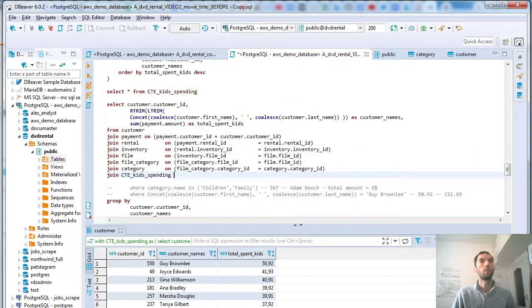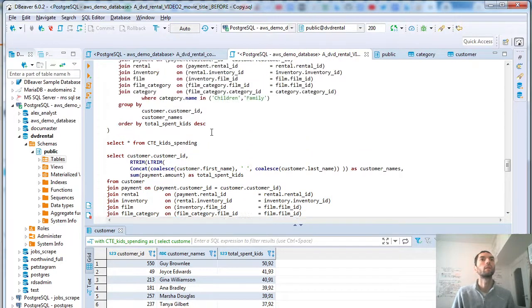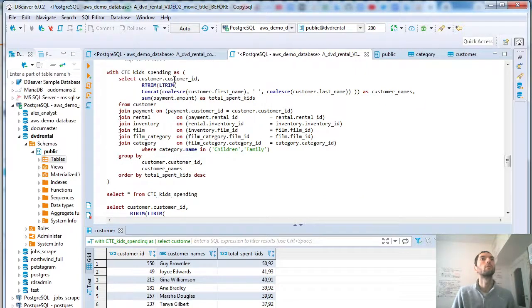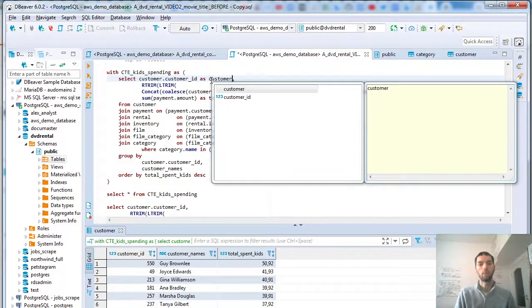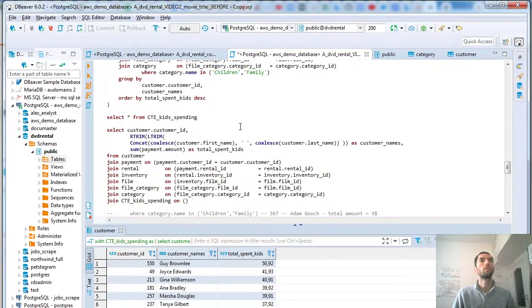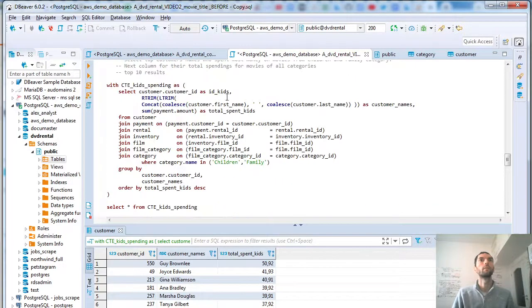So I will join with this table that I just created, not long-term created, only existing when executing the whole thing. So here I would need the customer ID as customer kids ID kids. You don't need to rename it, I'm just doing it for easier readability.